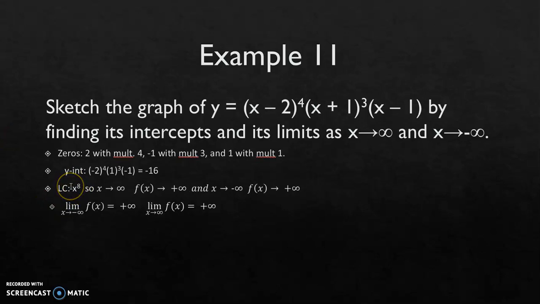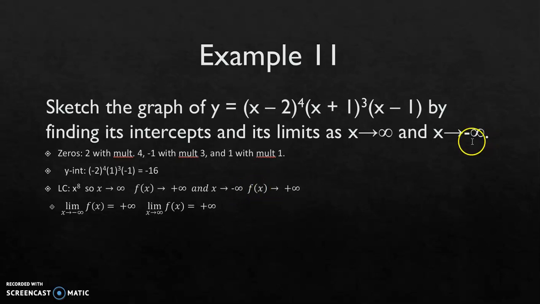Now notice it is positive. So as x approaches positive infinity, my function is approaching positive infinity. Now this power was even, meaning that the sign of f of x has to match what's going on when x approaches negative infinity. Writing this as limits, you'll get this. As x approaches negative infinity, f of x equals positive infinity. And as x approaches positive infinity, f of x equals positive infinity. So that's what it is in terms of limits. Who knew that we were doing limits last year in pre-calc?